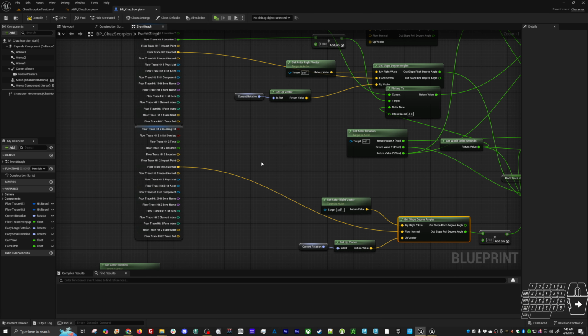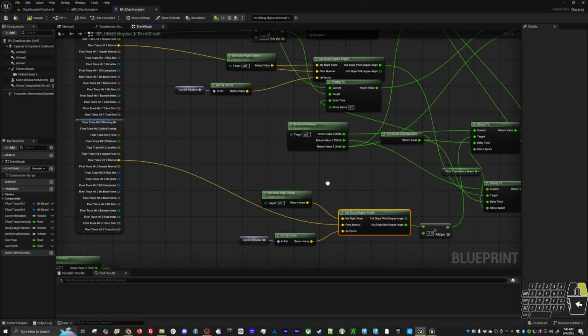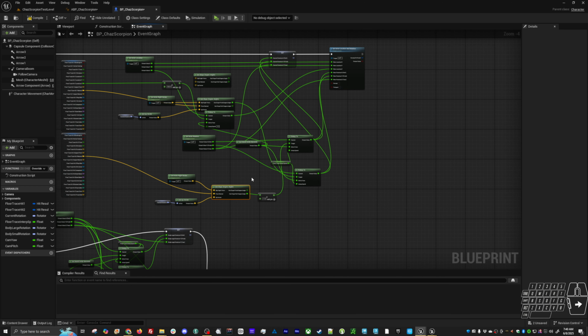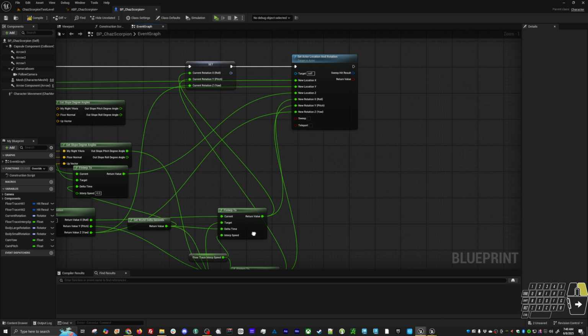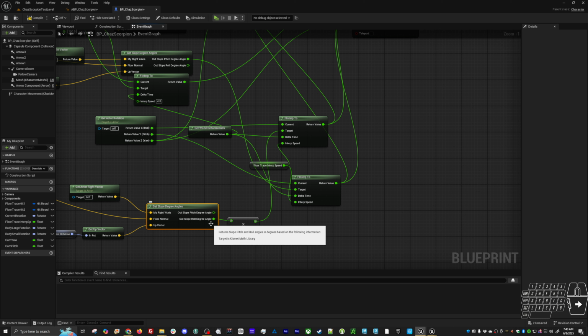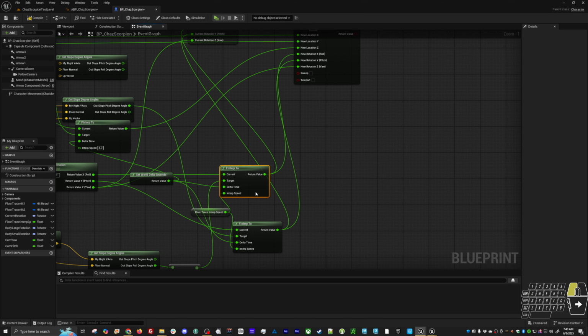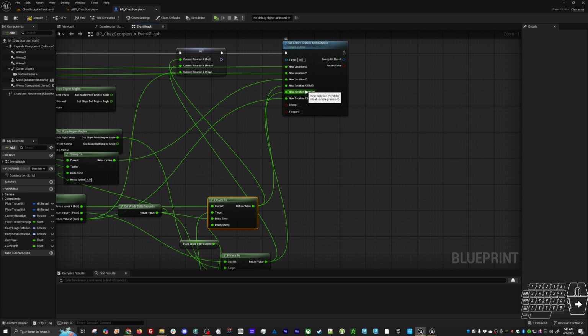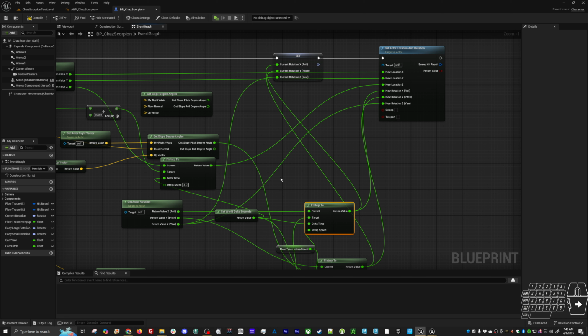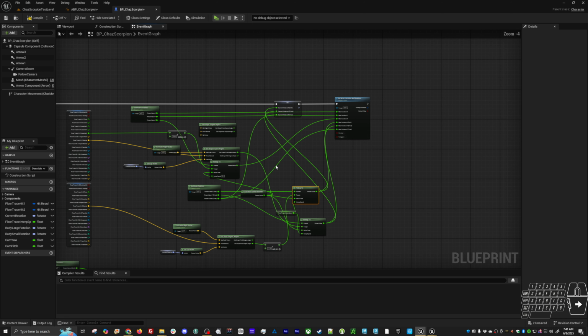Because, like I said, I'm using 2 different traces. Our first trace projects out where we're going, and our second trace projects down, just down from where we are to get that roll. And then we set that as our roll. So we get our roll there. We do our little negate. We f-interp, and then that's our roll position. So that's how I'm rotating the capsule around for slope warping.